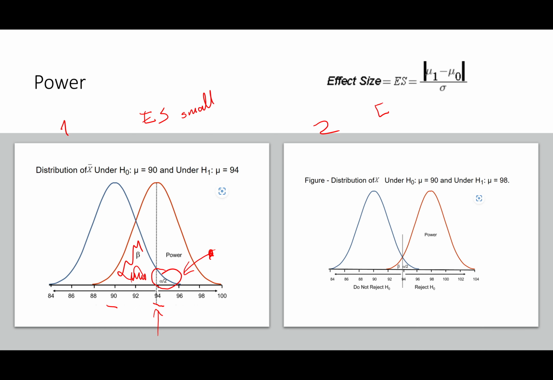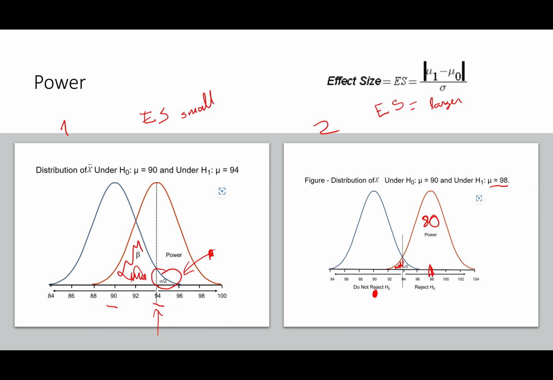And now this is another example where the effect size is larger, where instead of this 94, the difference between the two data sets is 8. And you can see that the area where we actually get this data, or the alternative hypothesis data, can come from here, and it very rarely goes into the insignificant part of the null hypothesis distribution. And this actually is the power that we have set.